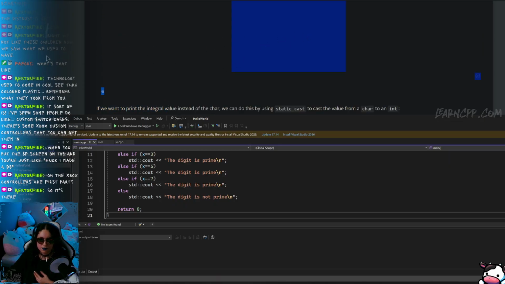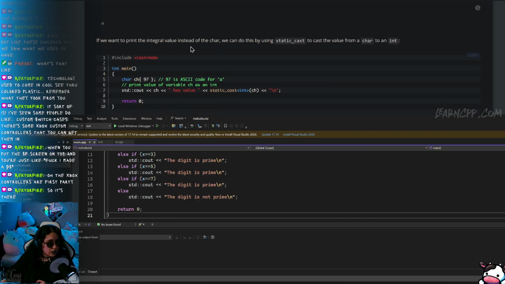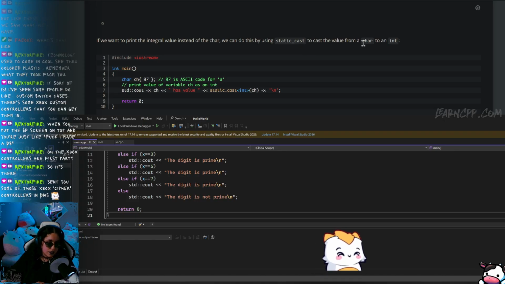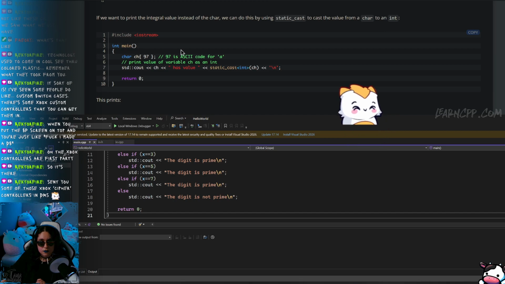Prints A. If we want to print the integral value instead of the character, we can do this by using static cast to cast the value from char to int. Cypher. That's a good name.